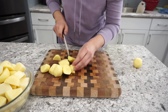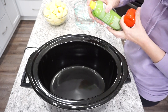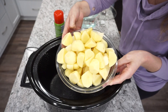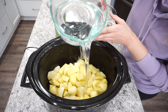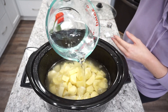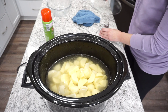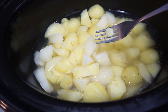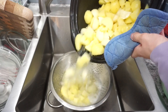Here you just see me cutting up a bunch of potatoes. I did have quite a variety, and then I'm just spraying my slow cooker with some olive oil and dumping all of these potatoes right in there. I'm filling up my slow cooker making sure all of the potatoes are covered. In my crock pot they take about four hours on high, but it will vary a little bit. Sometimes I will salt the water — you don't really have to, it's completely optional — and you'll know they're done once they are fork tender, just like if you were making them on the stove. Go ahead and get them drained off and then you're ready to mash them up.